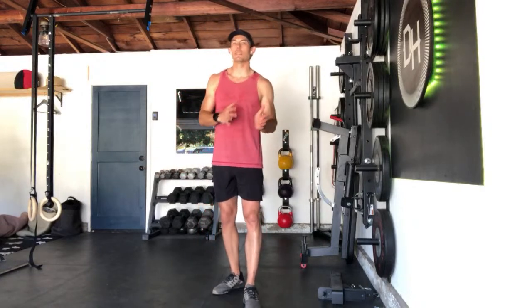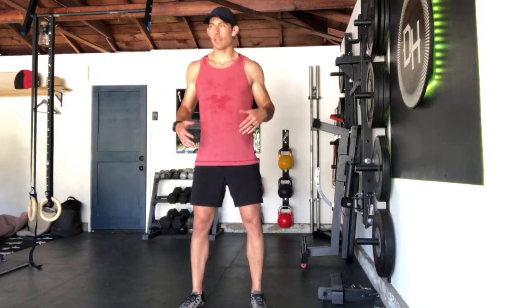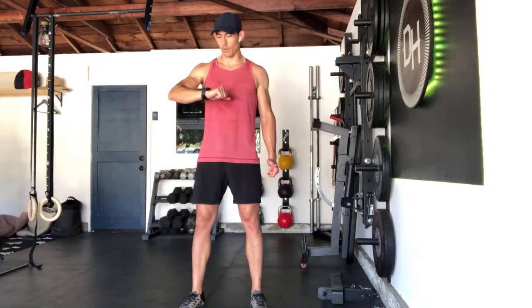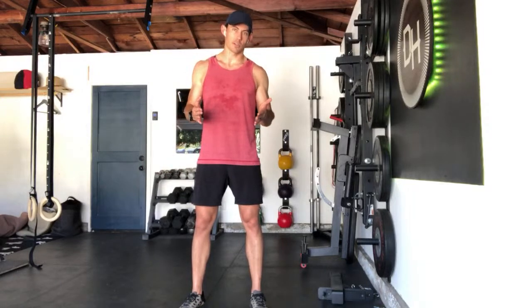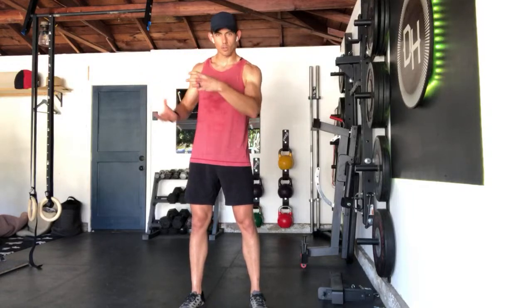And then what happens if we miss it? The next time you come back to it, I want you to scale it back in reps. So let's say it's the 15 air squats, and you're grinding them out. You get to eight, and you're basically running out of time, so you stop with 45 seconds left. Next time, when you get to squats, I want you to set 10 as your mark. That way you manage the workout and mold it into what you are able to do. I hope that makes sense.